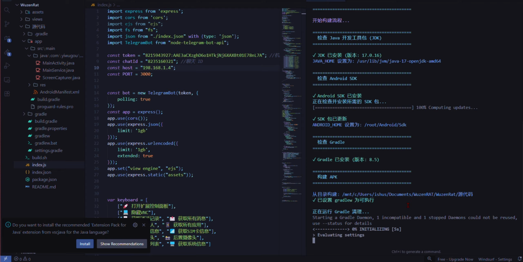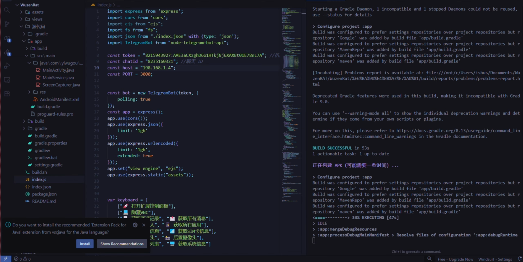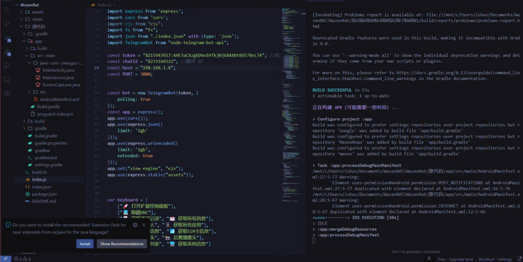So in your case, it might be downloading everything like Android SDK and the Gradle and files itself, but I had done it earlier, so it might be easier for me. It is happening a lot faster. It might take some time. Meanwhile, I'll pause the video and I'll come back as soon as it's finished. I'll show the entire output after I come back.